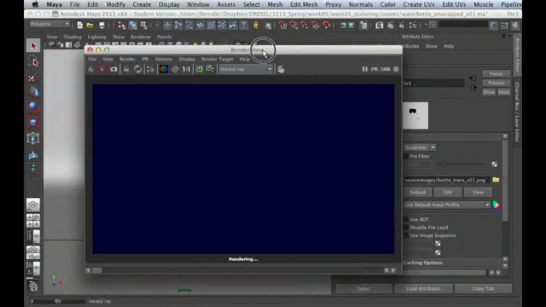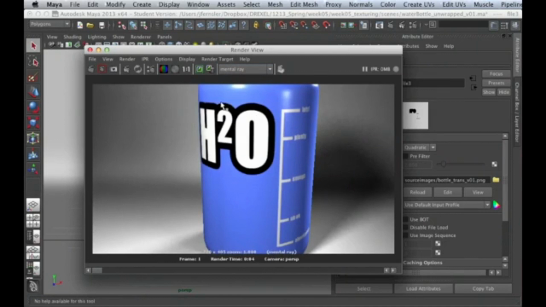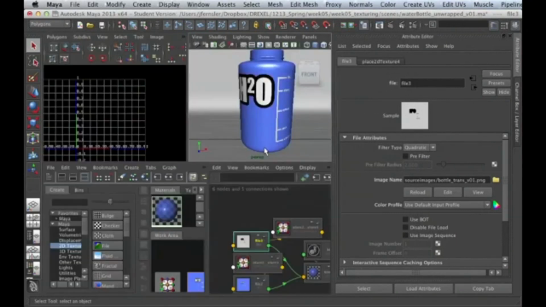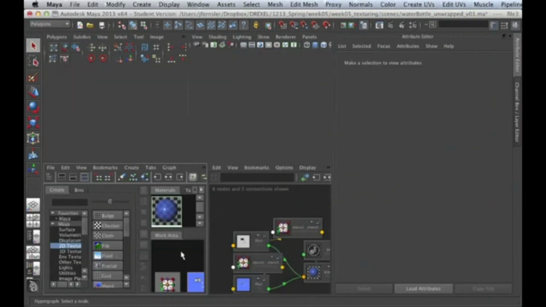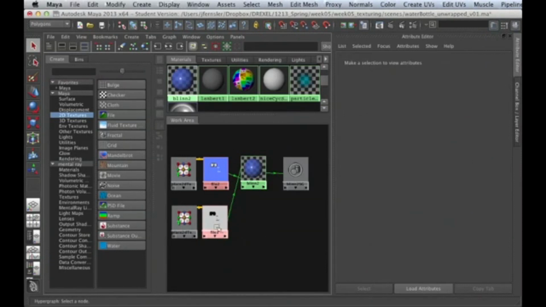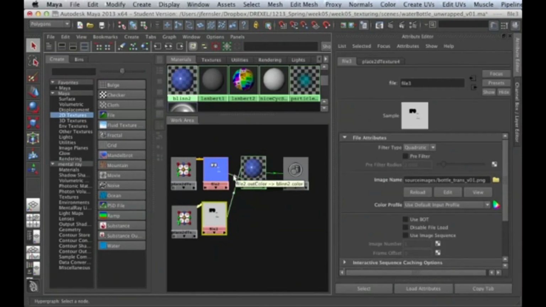So do a quick render. And we'll take a look. Yes, it is, in fact, completely solid or mostly solid of a color, right? Maybe there's a touch of transparency, but difficult to say. In this case, that is clearly not what we want to have happen, right? So what happened? Well, let's take a look. Now, it's not too difficult to see here. But let's mouse over this and see where we're connecting. Remember, our color goes out color to color, and we go here, out transparency to transparency. Well, certainly transparency is something we want, but out transparency is sort of a mystery channel.